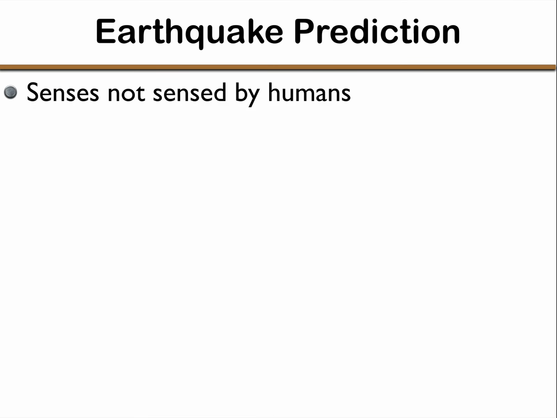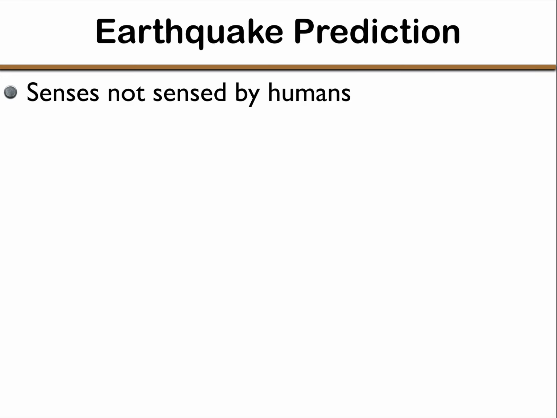What about earthquake prediction? This is kind of fascinating. It's also a bit controversial. Some people have made more of it than they probably should have. But there's obviously something going on here because we're dealing with situations where animals are able to sense things that we are unable to sense.